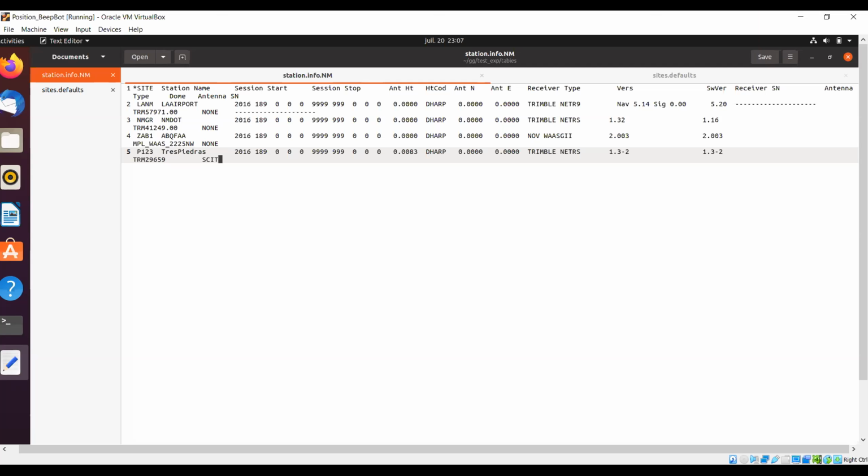I thought it would write automatically to the file I put there, but you need to add this as the reference file, and then it writes to something like station.info.nm.new. Is that correct? Yeah, you could do that. You have to be a little careful that you don't end up overwriting entries that you already have in there. What site are you trying to add right now? Is it NMGR?